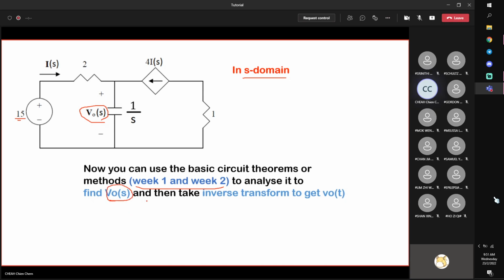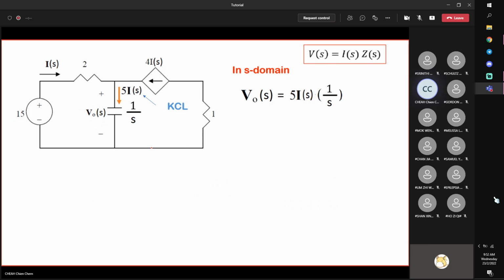There's only one more step. You need to take partial fractions, as last week, expressed as a linear combination of the signals that you can get in the table, so as to get inverse Laplace transformations to get the signals in time domain. So this is the idea. And what are the methods? Any method. Sometimes you can just use Ohm's law. No need even to specify any methods.